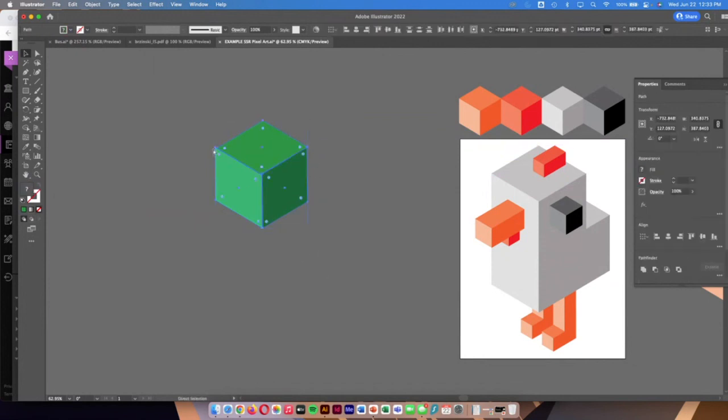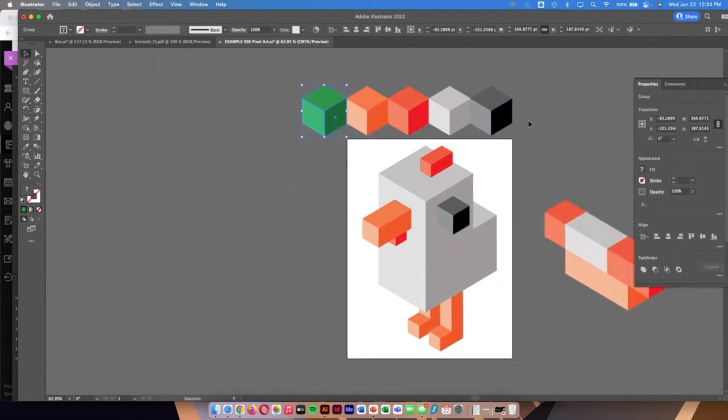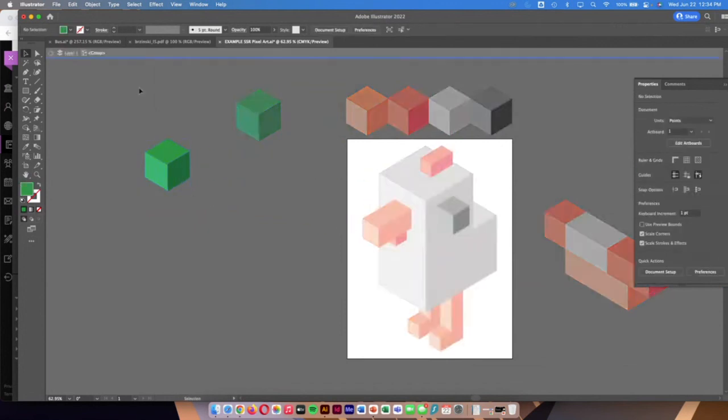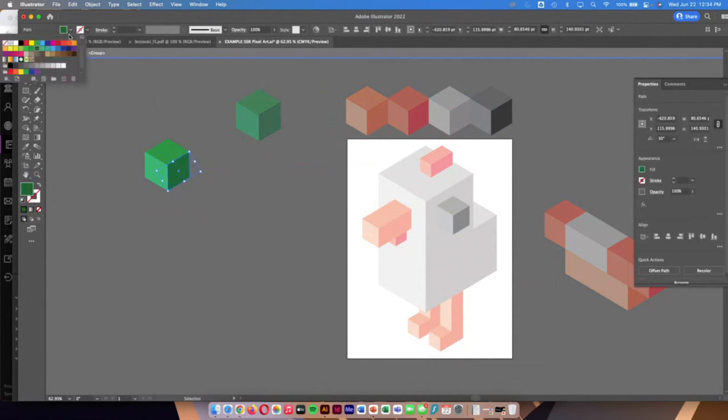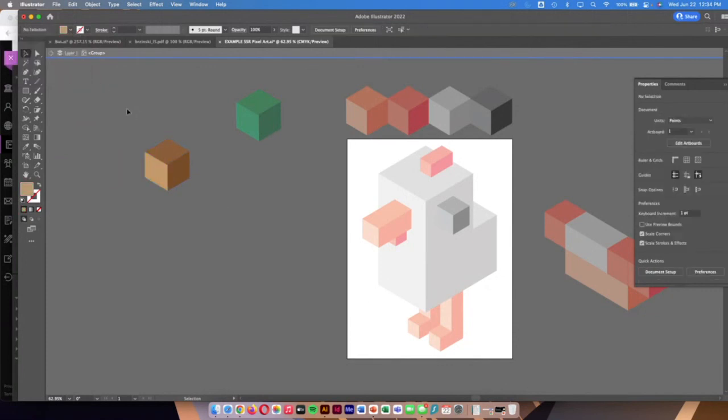And then what I'm going to do is I'm going to group these things. And I can scale this down. But what I do is I like to build a bunch of them, and I don't have to redo this every time. I can take this one, copy paste it, and then maybe what I'll do is I'll go in and just start changing my colors. So maybe I'll do a set of brown. So maybe I'll do like a dark brown. My top I'll do a medium, and my left I'll do a light to kind of create that shading.